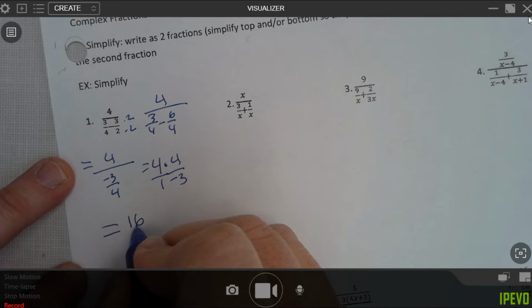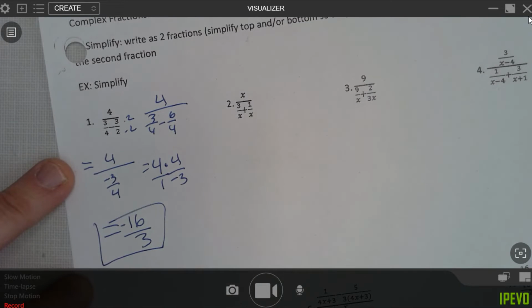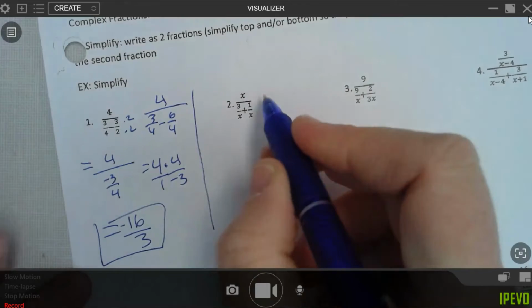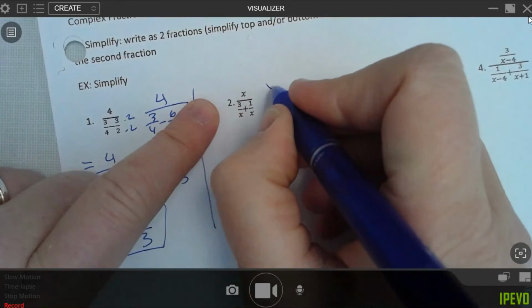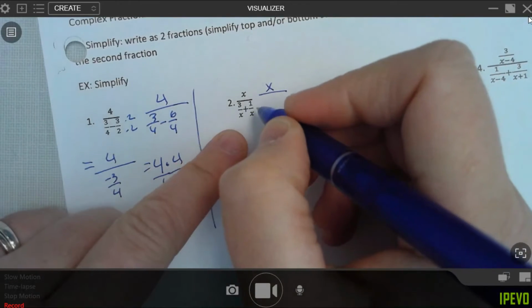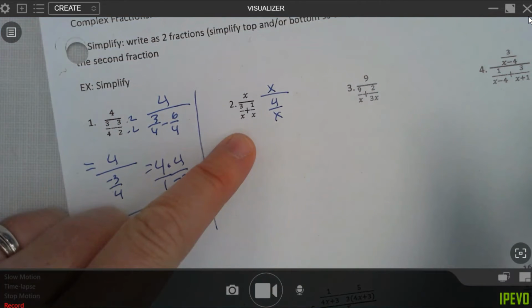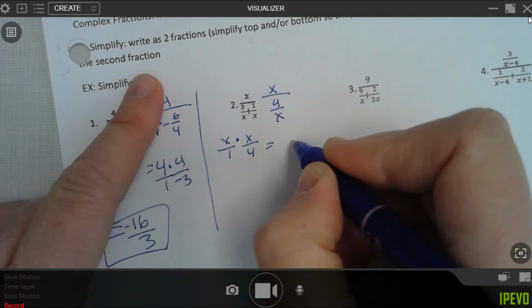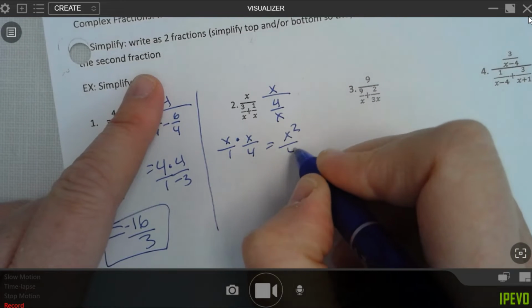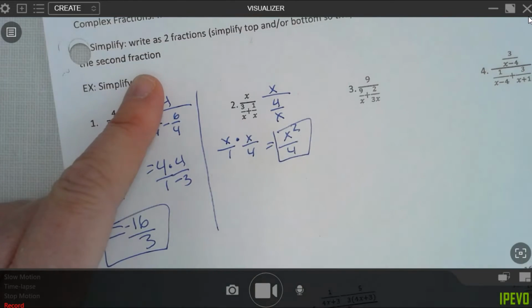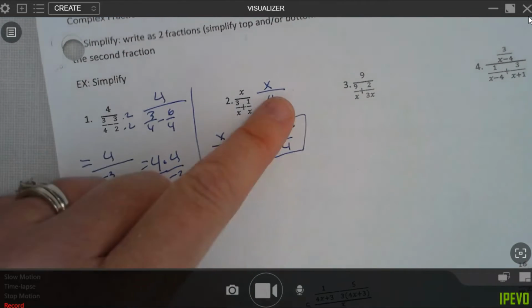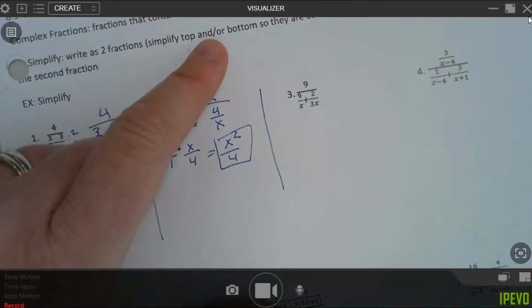All right, so common denominator, combine the tops. So here, the top stays. The common denominator is already there, so just add your tops. So you get 4 over x. Flip and multiply now. So x over 1 times x over 4. That gives me x squared over 4, or 1/4 x squared.